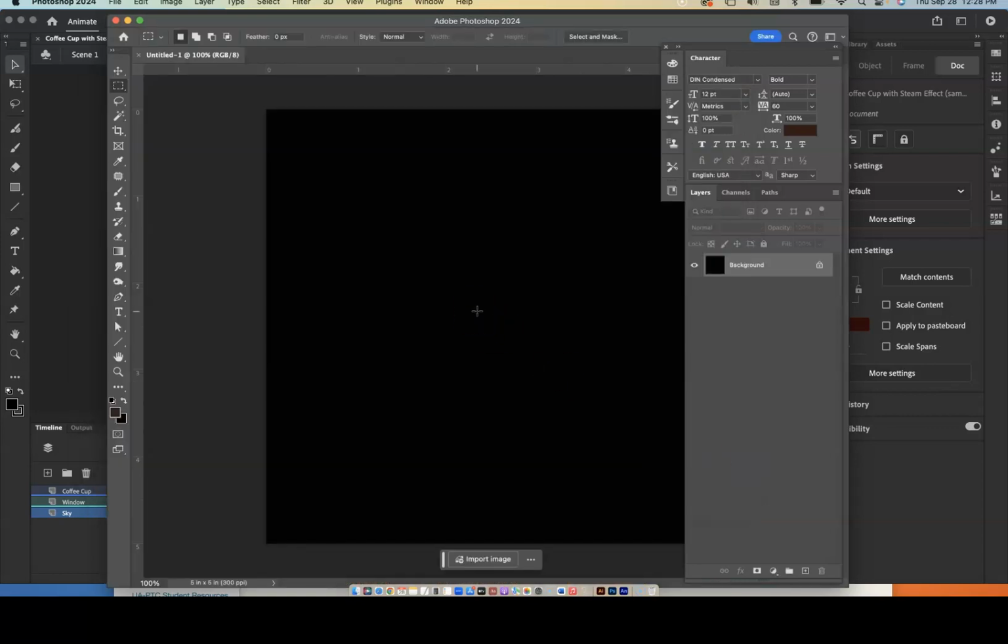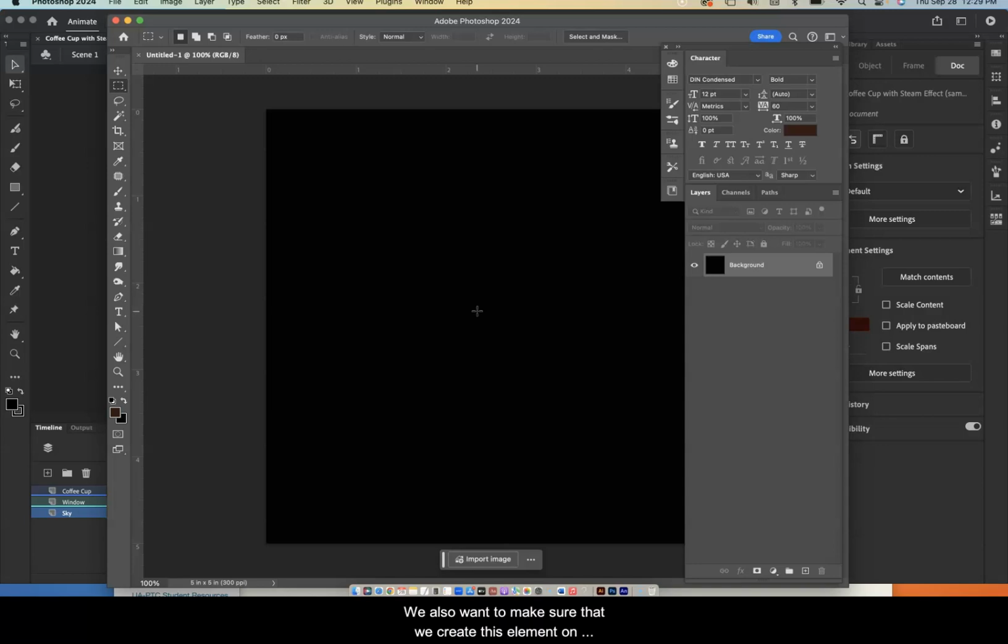And there we go. Now the reason why we want a black background or a dark background, it doesn't have to be black, it could be brown or navy blue, but it needs to be something really dark. Because what we're going to be creating is going to be transparent for the most part. There will be some blending of different variations of opacities to create this cloudy steam effect. And in order to really be able to see what we're doing and what we're creating, we need a dark background to create this in front of.